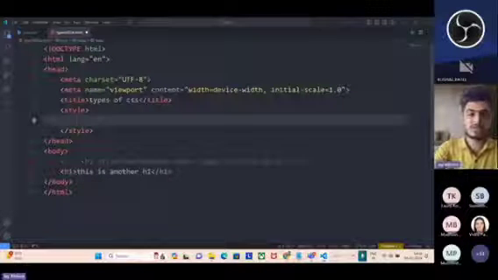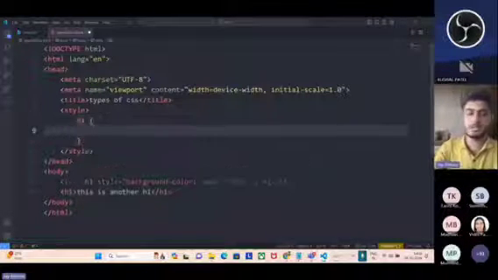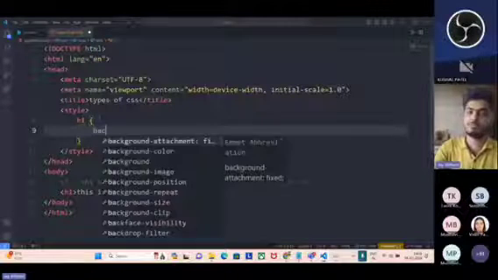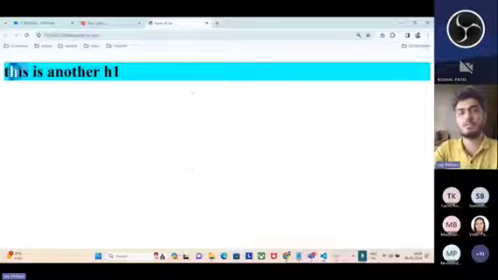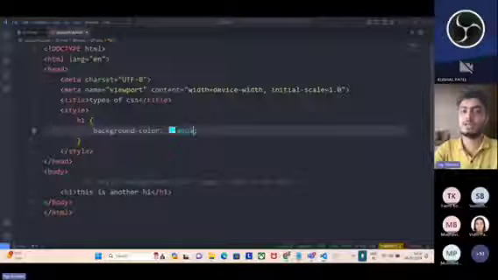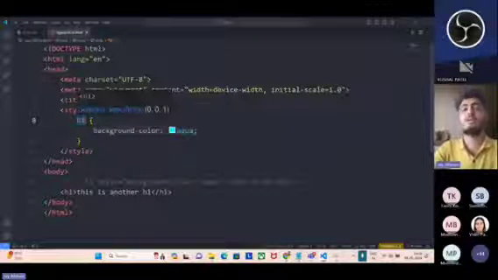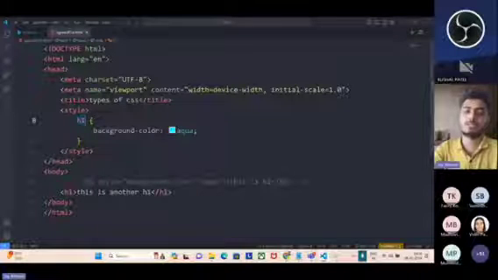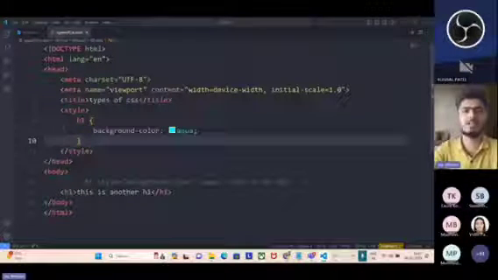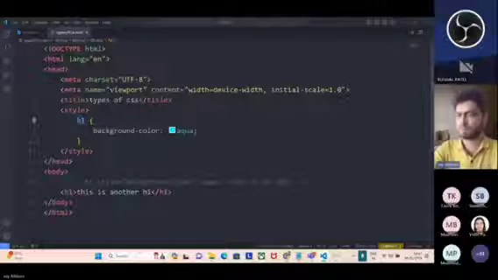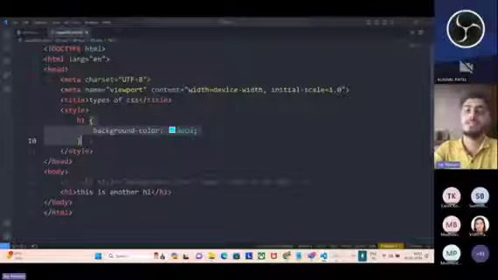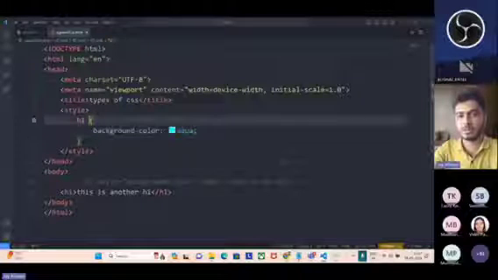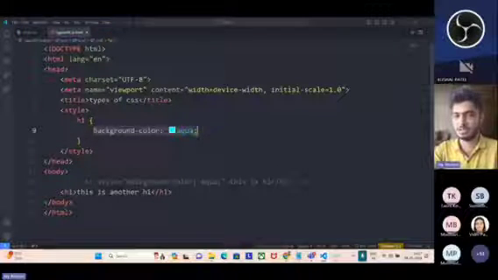So what you can do, you can just write H1 curly braces, and you can write your key value pairs, background color aqua, and you can see this is another HTML is style. Now, what is this H1? H1 is nothing but a selector, but that is the next topic. Right now, you can just understand that we are just styling H1. And what is this? This is the syntax of writing CSS. So in curly braces, we write key value pairs.